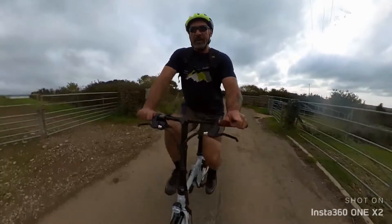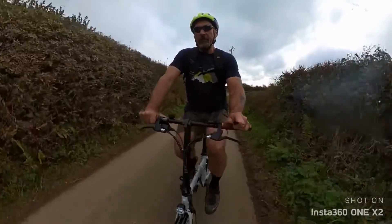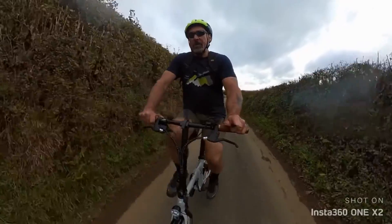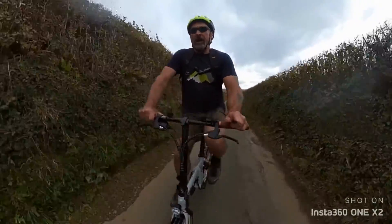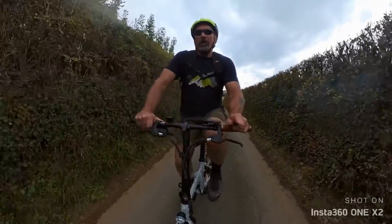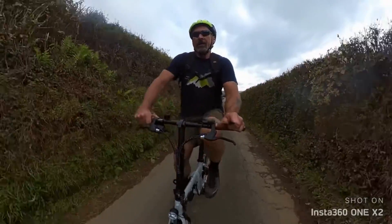The only other thing I've noticed is the gearing is a little bit on the low side. If you're living in a city, by the time you get up to speed with the assist level, the assist cuts off at 15 miles an hour — in line with UK and EU pedalec laws — so it cuts out at 15 to 15.5 miles per hour, which is exactly 25 kilometers per hour.